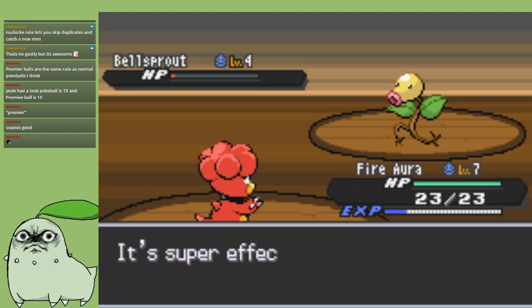I will make sure Magby has evolved. That is the thing I'll do. And I'll make sure Rattata's not completely useless, and I've leveled him up.